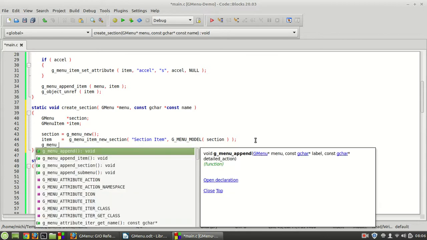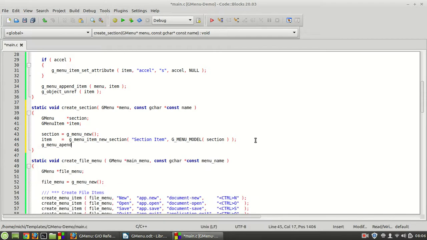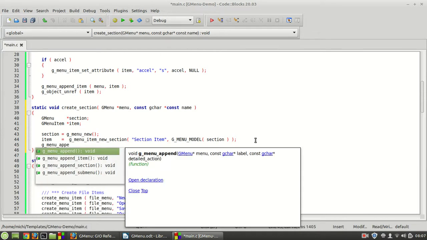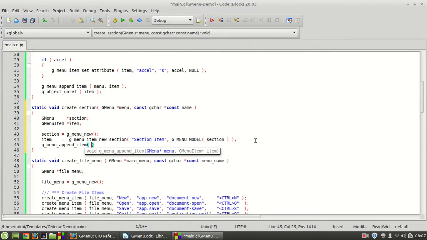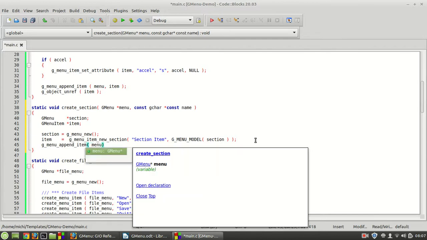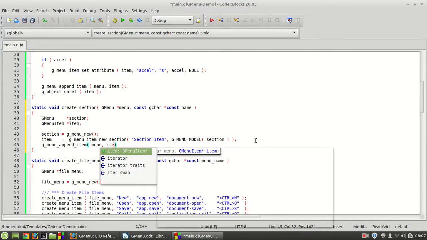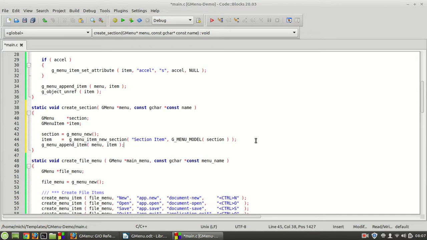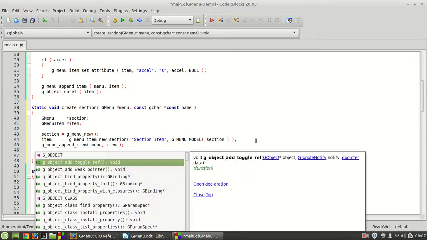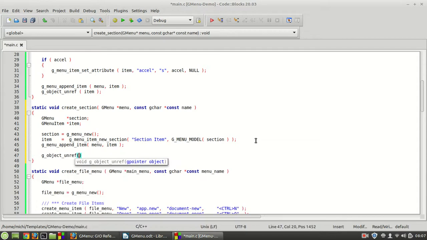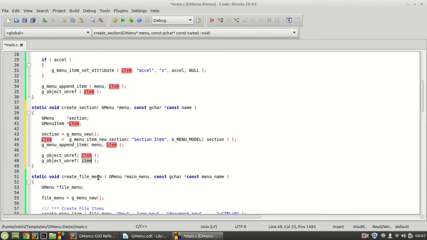I'm going to append it, g_menu_append_item. So inside the menu we are going to put the item, and now g_object_unref on the item, and the same thing goes for the section.